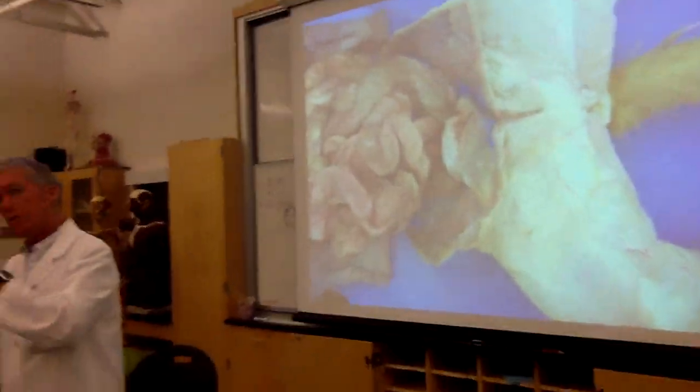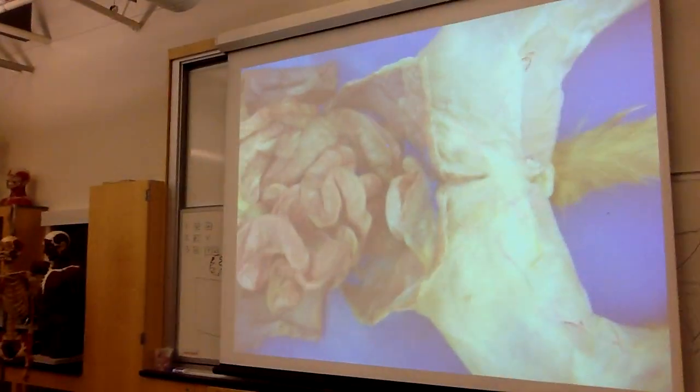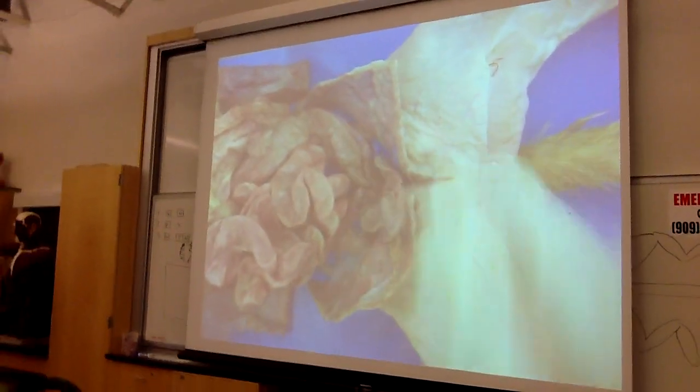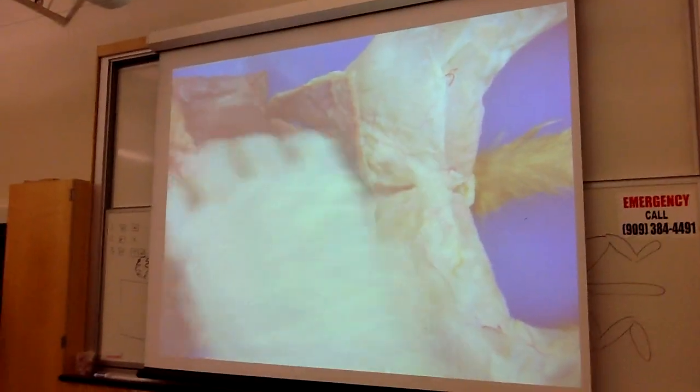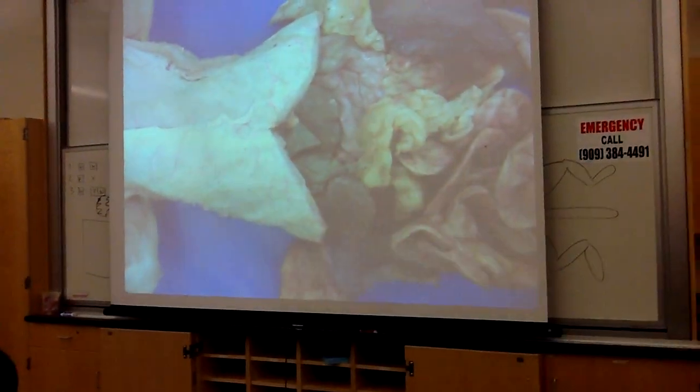All right. Now, there's reproductive stuff on here. I'm gonna leave that till next week. We'll touch on that real quick if we have time. But I want to do one last thing here. I want us to just quickly open the thoracic cavity. We're going to look at the heart and lungs.